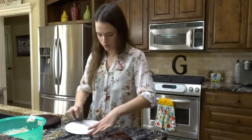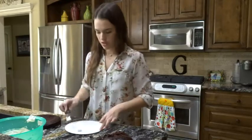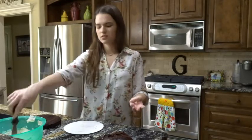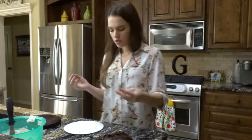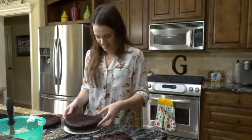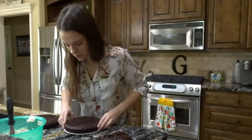I don't know if this actually works, but I took a cake decorating class one time a long time ago. That's what they told us to do. So I don't feel like it would work because like with royal icing, it hardens. Buttercream doesn't really do that, but I don't know. I do it anyways. So just slide that on there.